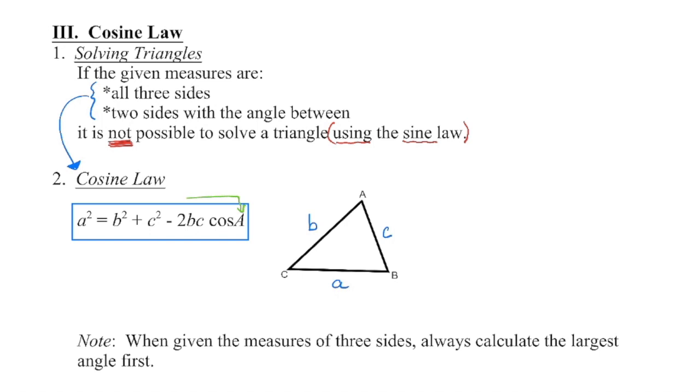We know that if we are going to put that angle measure there, it means that we're solving for the side opposite from it. These letters are interchangeable. It does not matter the order in which we add two sides. It doesn't matter the order in which we multiply two sides. But what you have to remember is the angle that you put there means that we are now looking for the side opposite from it. The other thing you want to keep in mind is if we are given all three sides and we're trying to calculate an angle, you want to make sure that you calculate the largest angle first if you're using the cosine law.